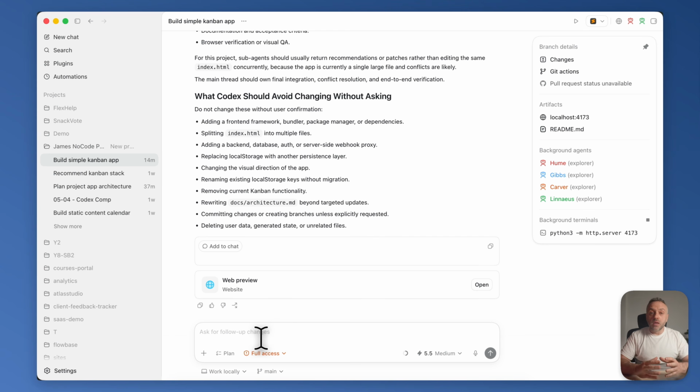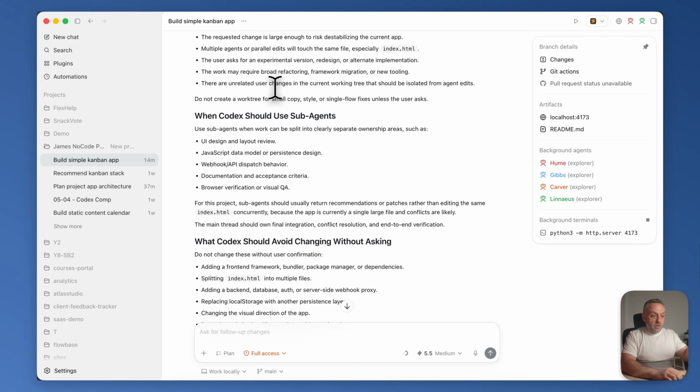Now, the beautiful thing about this agents.md file is that you no longer have to worry about asking Codex to spawn subagents or create separate worktrees. It will be automatic. It's like saving you from typing those prompts every single time. So if you want to add a feature, well, you don't need to tell it, hey, create a new worktree or make sure you spawn subagents. It's going to be automatic.